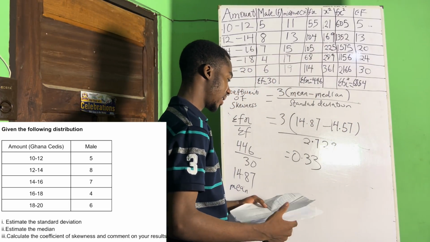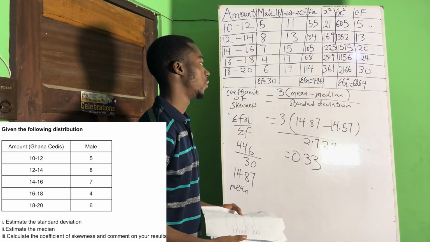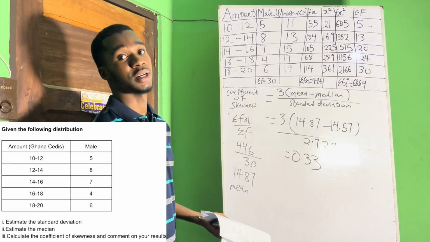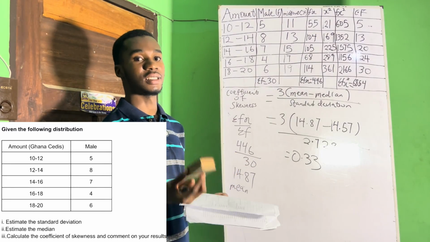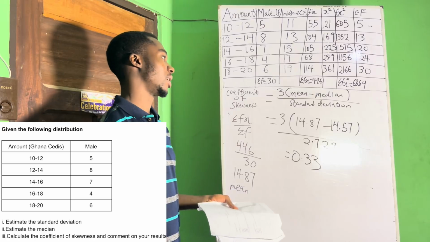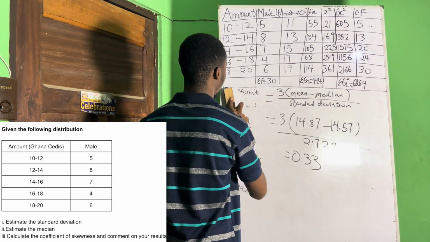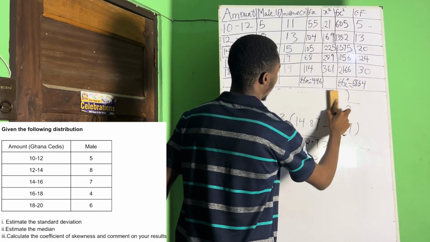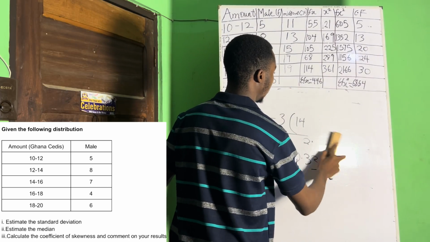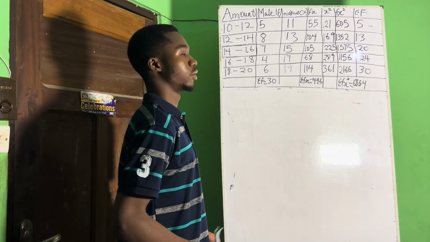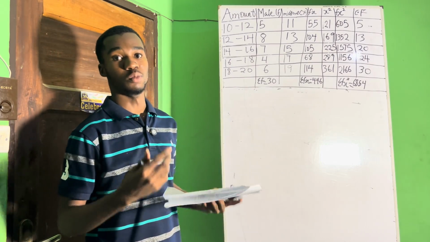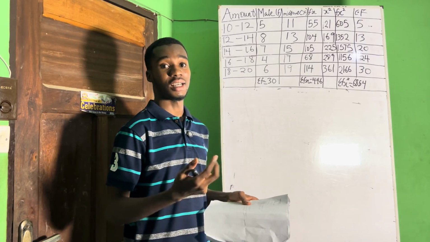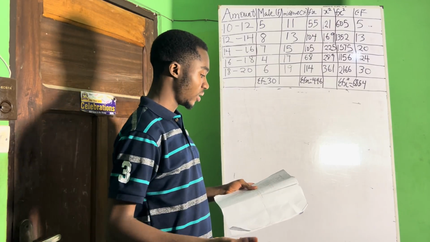Now, there are some other things that they might ask you to find for this year. So I want to explain. Like the mode, they didn't tell you to find it, but they can tell you to find it. They can tell you to find the mean deviation and some other things. So in case they tell you to find it, I'm just going to show you how to find it, so that in case this year they bring it, because they might change a few things this year. So yeah. All right, so another thing they can tell you to find is the mode. Do you get it? So this year they might actually ask you to find the mode, since last year they didn't, and they also give the formula here.